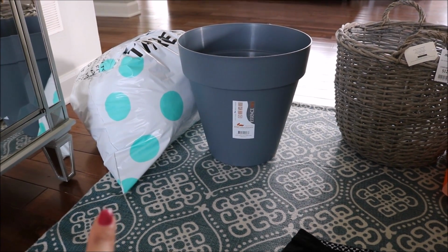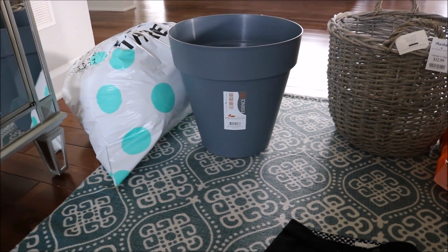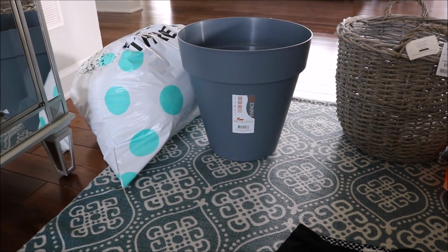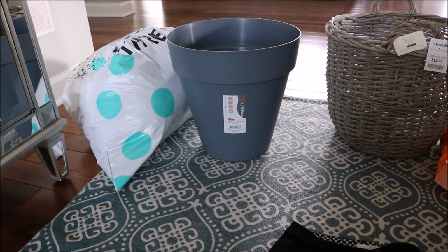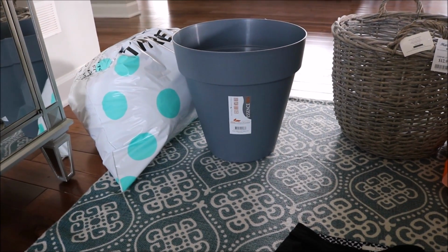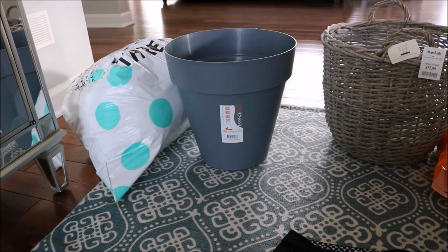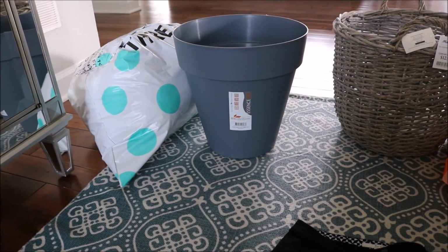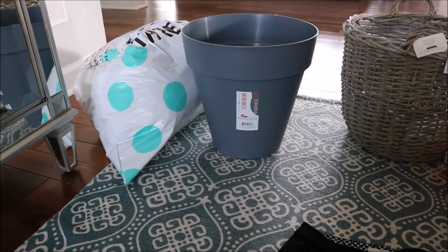Like I said, I'm doing more of a capsule wardrobe, so I'm getting rid of any clothes that I don't wear, that, you know, don't like the way they look on me or don't fit or whatever. I did take a few things over to Plato's Closet. They only take certain brands. I was there because they took a lot of Josh's clothes and they took a few of my things as well. They are really picky though. They only take certain things. They have to be like new pretty much. At least the one here does.